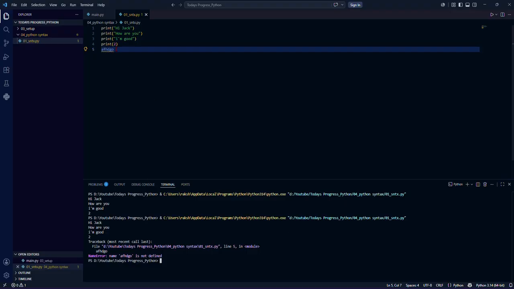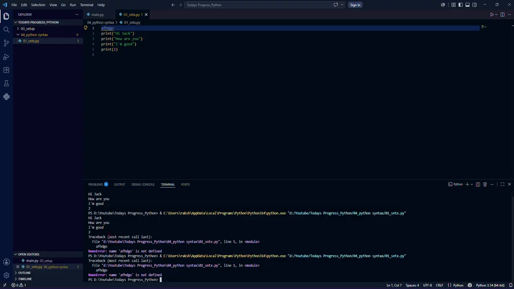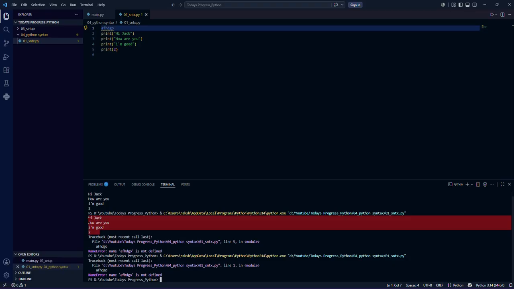If I type the gibberish at the top to make the point, and run the program now, it will not run at all. Earlier you saw that it ran at least the first 4 lines. As I mentioned earlier, the Python program runs line by line. So the first line threw an error, and the second and third lines didn't execute. I hope you got it. If not, you can watch the video again.